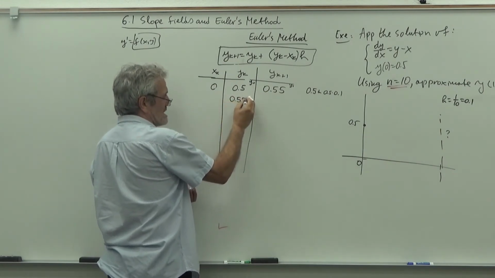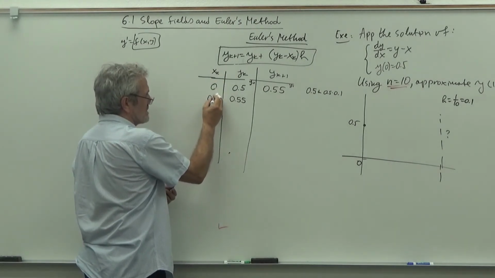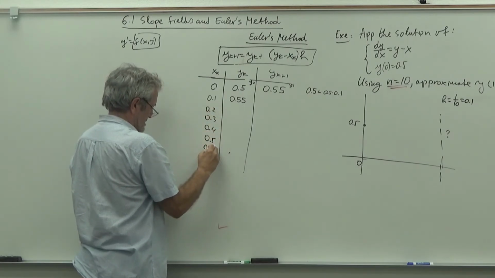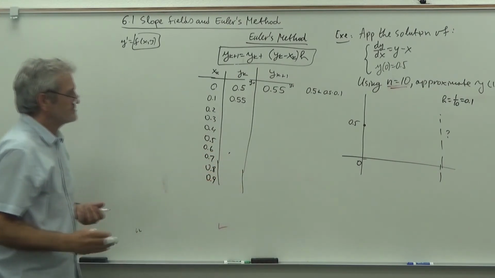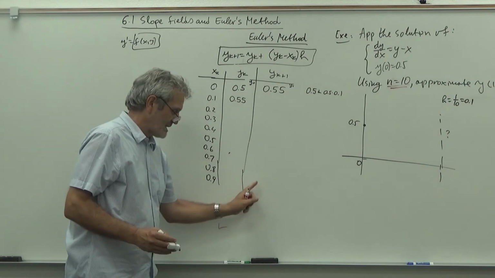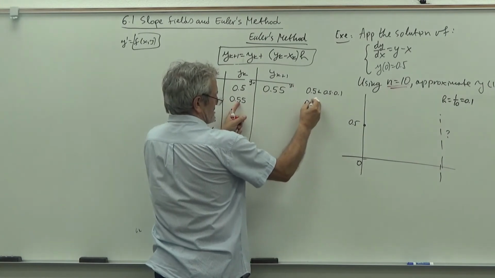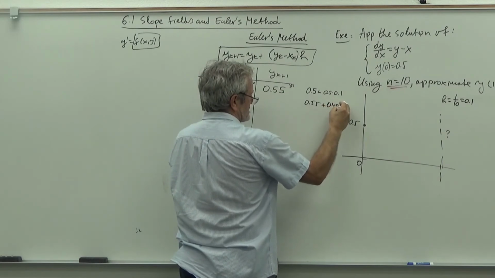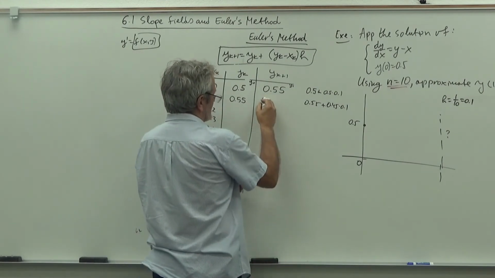Then y1 is copied; that's your starting value, your yk on the next attempt. And how much is xk? It will increase by 0.1: 0.1, 0.2, 0.3, 0.4, 0.5, 0.6, 0.7, 0.8, 0.9. Why don't I do 1.0? Because at 0.9, this will be y9, this will be y10, and that's the value that I report. So what do I do here? Take 0.55, which is your yk, plus, subtracting, 0.45 times 0.1. And that will be 0.55 plus 0.595.